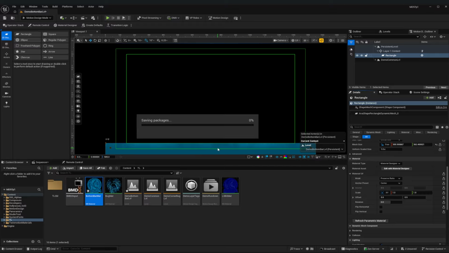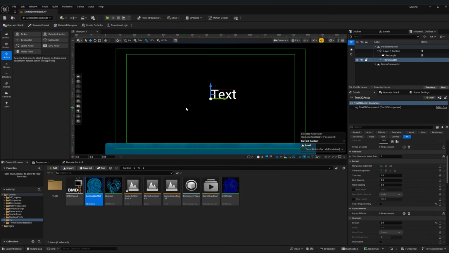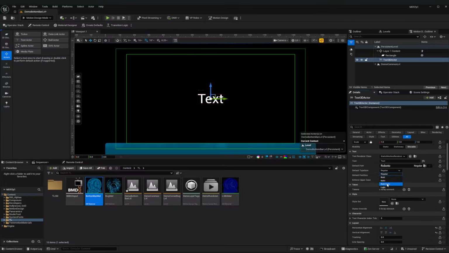So let's Control-Shift-S to save our changes so far, and click on actors. Double click on our text actor. We'll center that text on both axes. And let's just make that bold and italic. And we'll drag this down to go with the bar. And okay, a little bit of an issue. We're not seeing the text. It's showing up behind the bar.